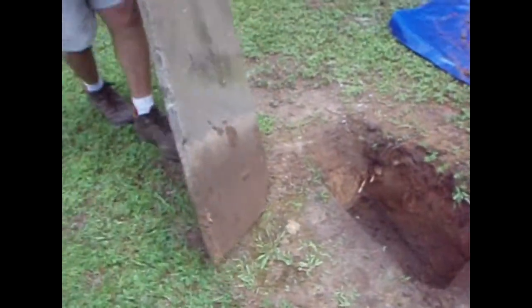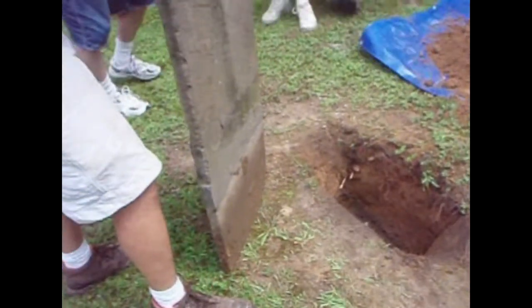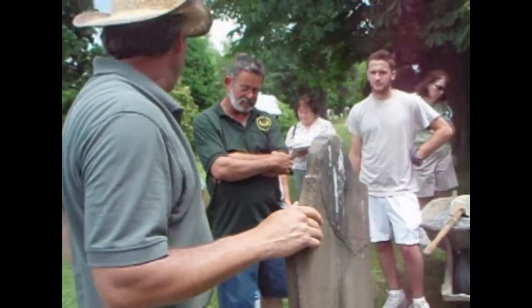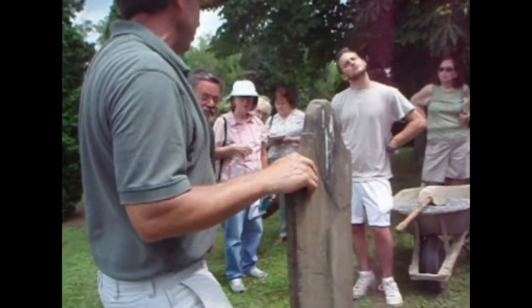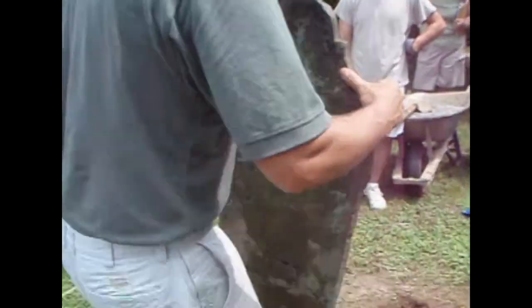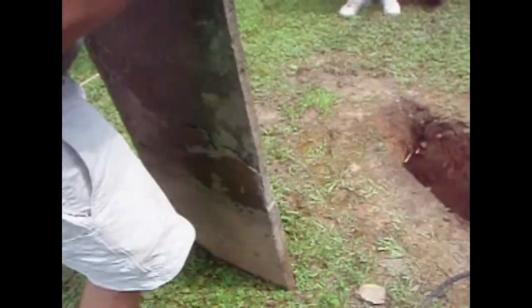You want to avoid ever lifting anything because it takes way more muscle, and it's just much easier to always use leverage. So you end up tipping things all the time. You can tip things way heavier than you can lift. Additionally, they call it walking something. You can walk something like this really easily, especially if it has a flat bottom. So you can move stuff around like this really easily. It takes almost no effort at all.